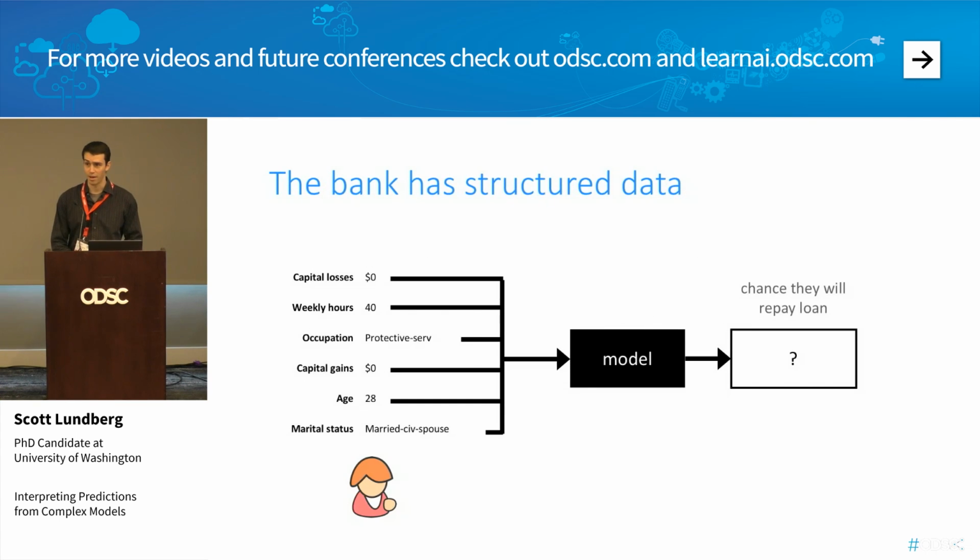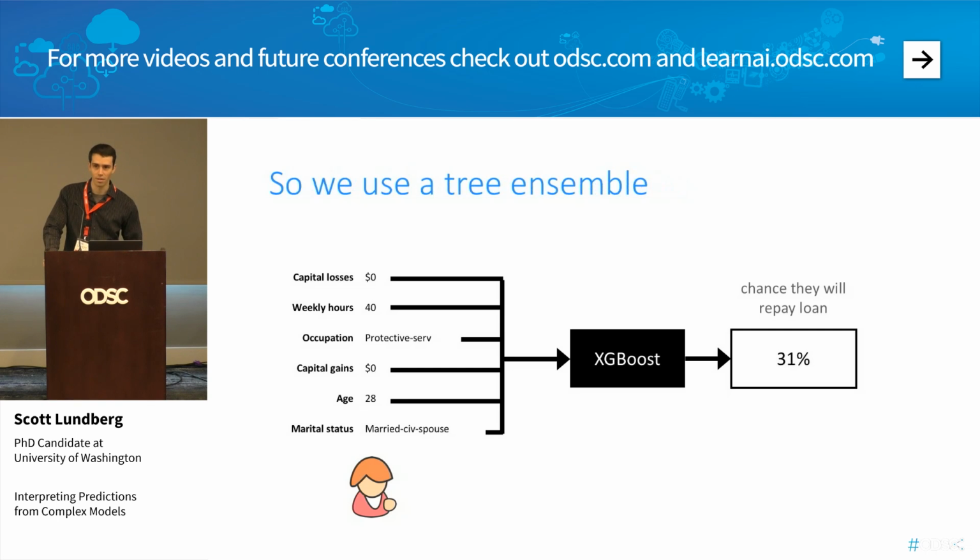Well, in our case, the bank has a bunch of tabular data about their customers, or their applicants in this case, and so that means we probably fall into the case where an ensemble tree-based method would perform best. So we'll use XGBoost, one of the more popular versions of this, and we can apply that to our entire customer data set and learn a model. Pretty straightforward setup here. And when we do that, let's say we end up with a chance that Susan is going to repay her loan at 31%. Great. Data science job done, sort of. But no loan for Susan, unfortunately.